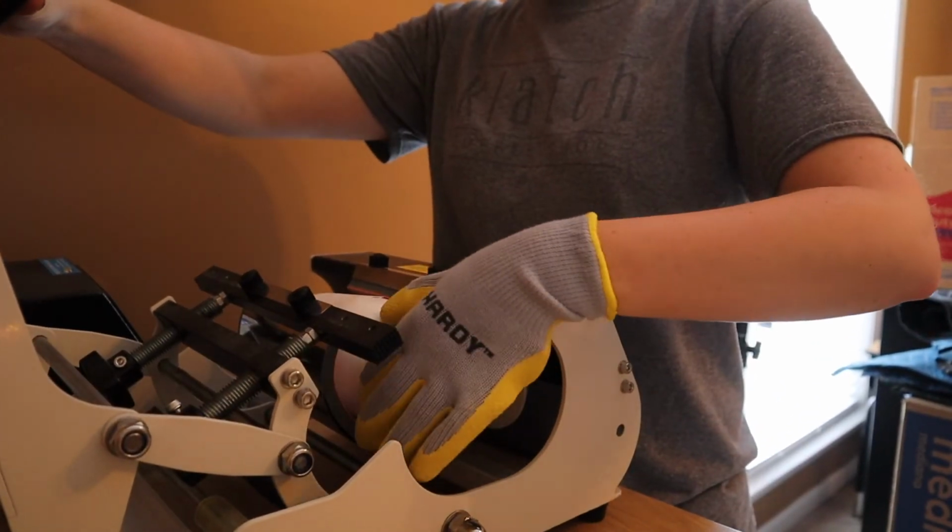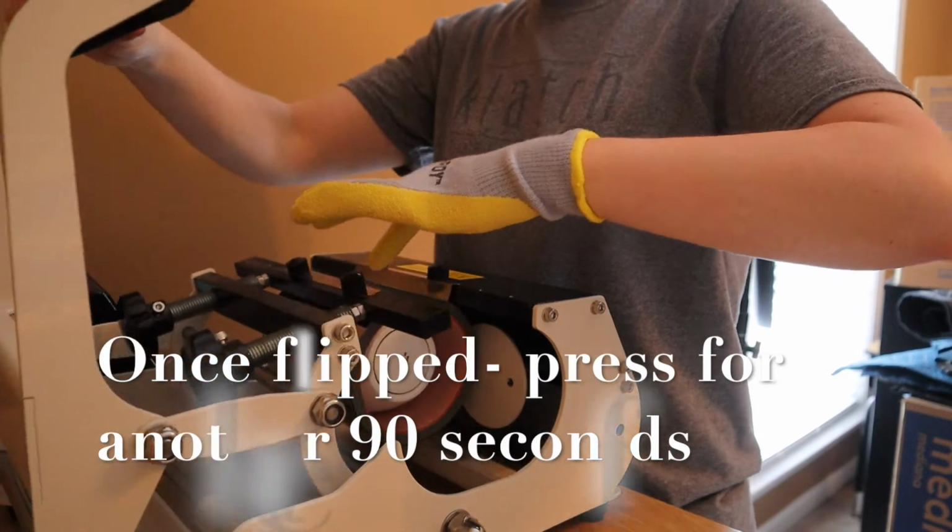All right, at the 90-second mark, we're going to flip it over so that it can complete the press with the other side.